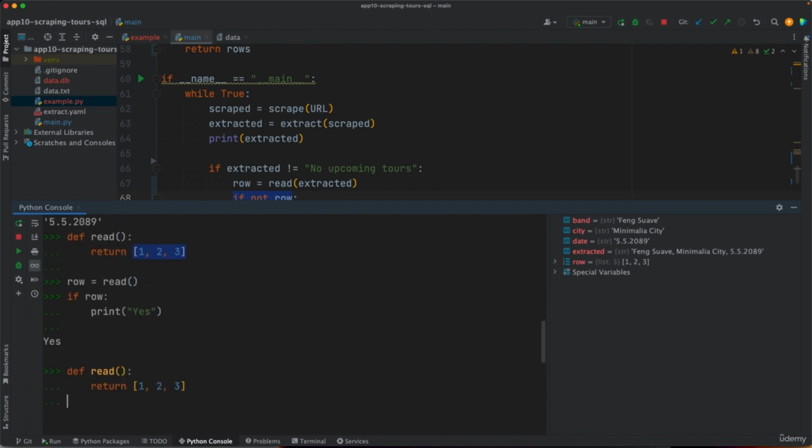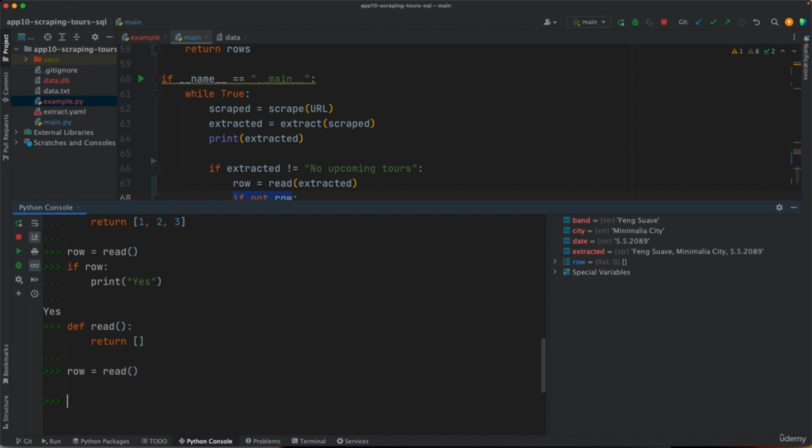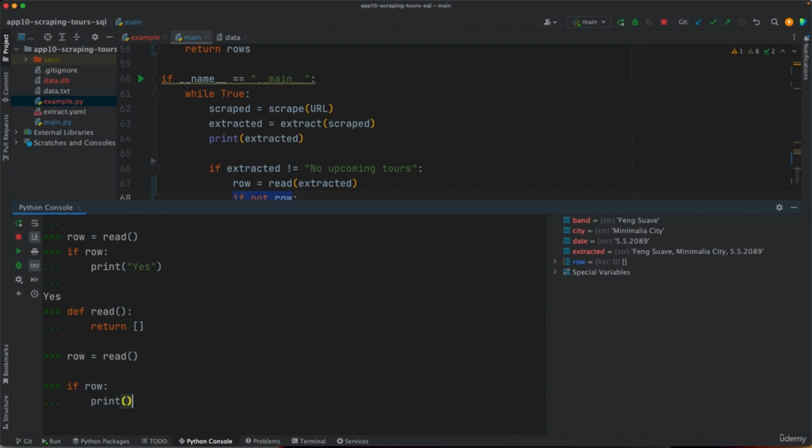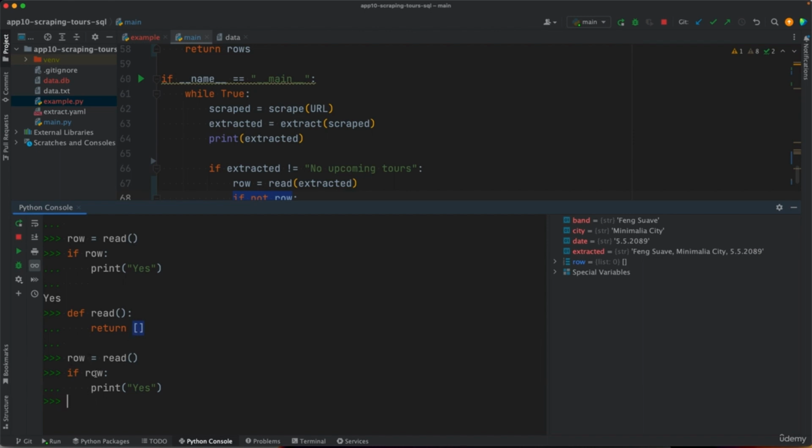But if that function was returning an empty list like this, and then you say if row, and then you get the value of that function with read, and then you say if row print yes, this time you're not going to get yes printed out, because when the function returns an empty list, that empty list is basically equal to false.